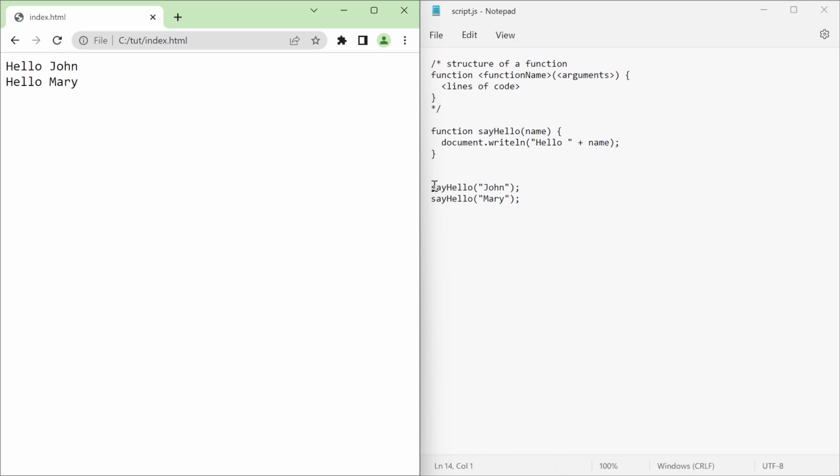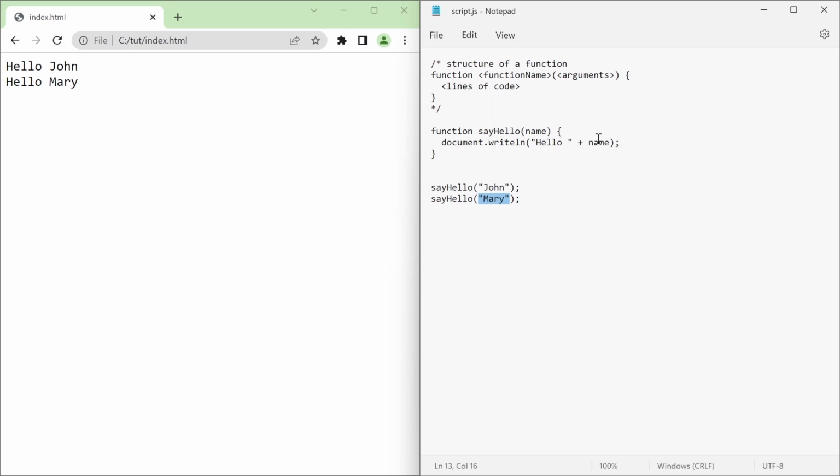Why? Because at this point we assigned the value John to name, so we were able to print hello John. And then we moved on here to the next function call, and at this point we sent in Mary, so name is equal to the value Mary, and so we get hello Mary.